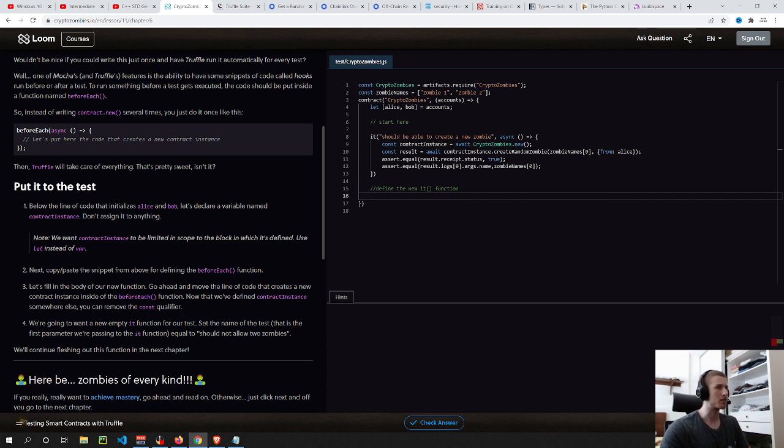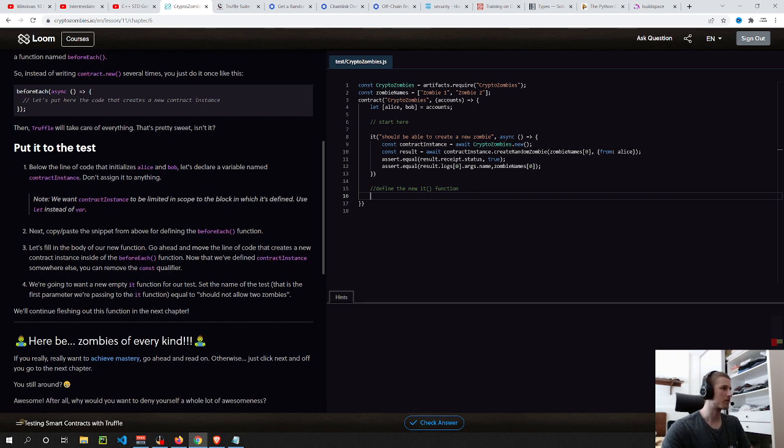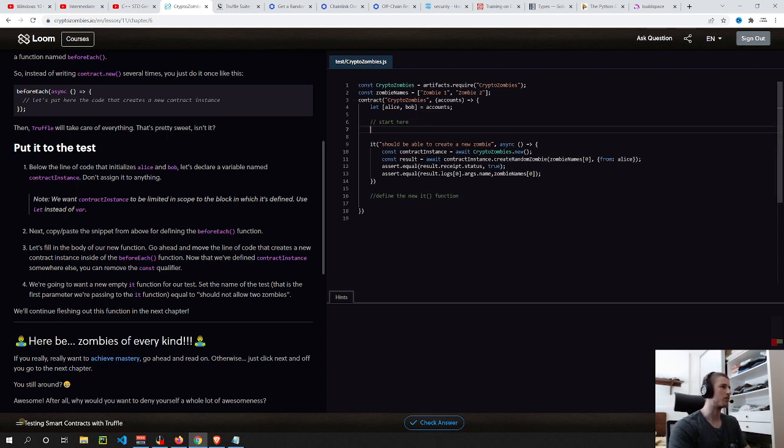Not sure if I get this, but put it to the test. Move the line of code that initializes Alice and Bob also here. So probably I need to use this beforeEach.